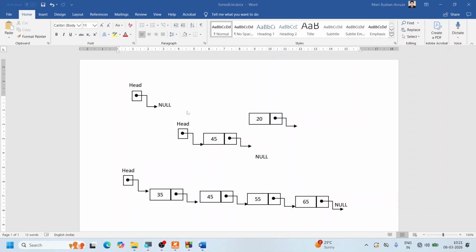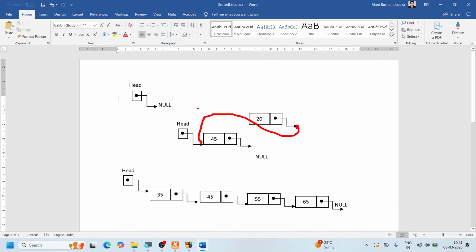So using the head, I know that I can reach 45 because that link is there. I'm going to take this same link, whichever the head is pointing, and I will use that same link. Remember, head dot next is this location. So I will also make this one point to the same location where head is pointing, because I know where the head is pointing.